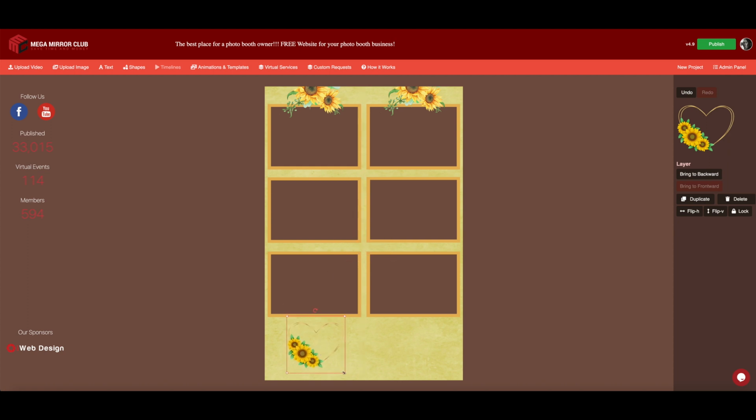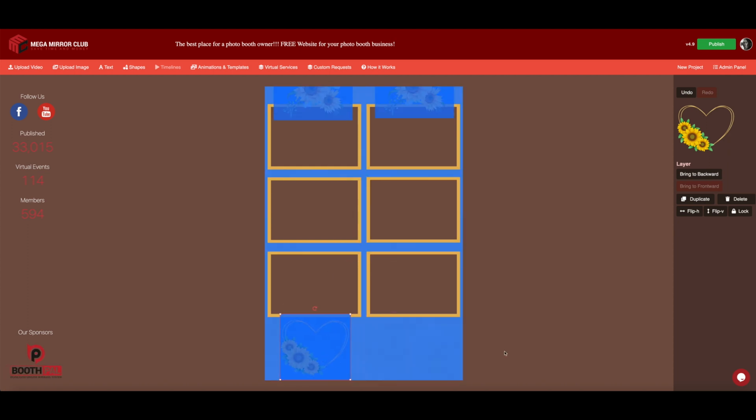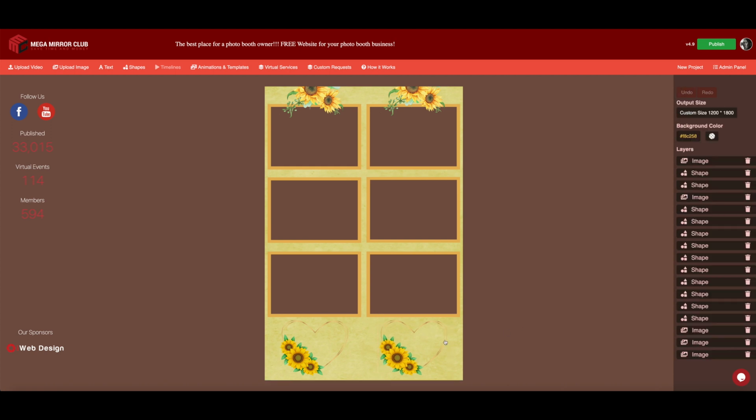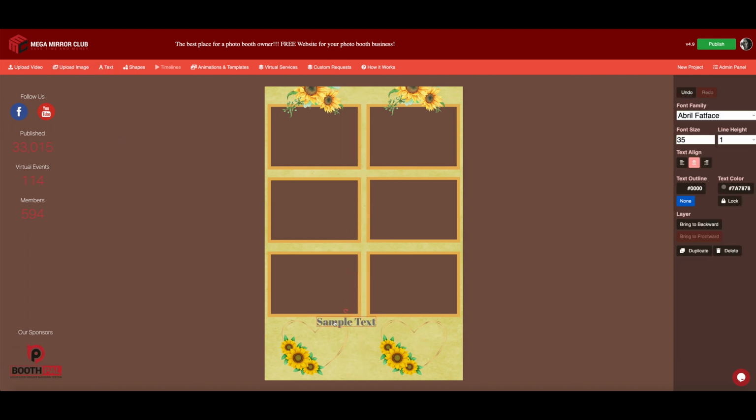And I'm going to use that in here. I'm going to duplicate it, and I'm going to put it right here. And now I'm going to use the text. So the same.